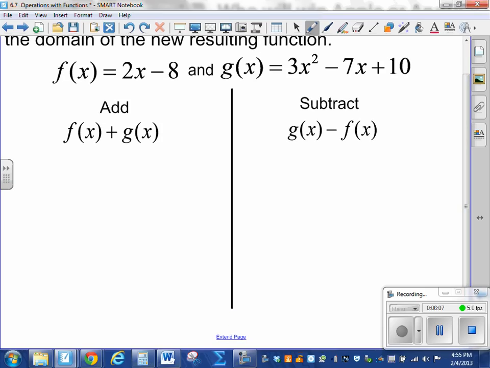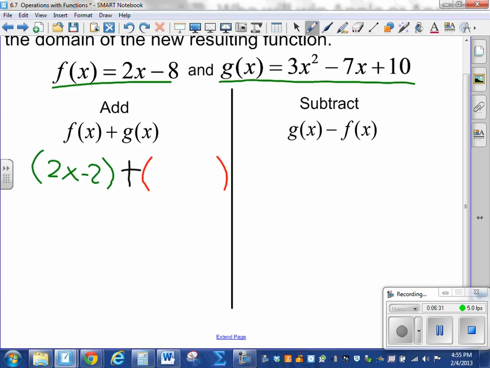So this one, first off, your f of x. I'm going to do this in green. Basically, you're taking this function and then you're subtracting the second function. So the f of x, let's go ahead and do the framework here. Plus, do the other one in red. All right, so we're just filling it in. So f of x is 2x minus 8. So what we did is we took this f of x and rewrote it as 2x minus 8 since we know that they are the same thing. Same thing with the g of x, but g of x is kind of longer. So 3x squared minus 7x plus 10.